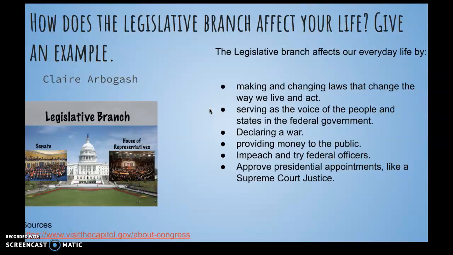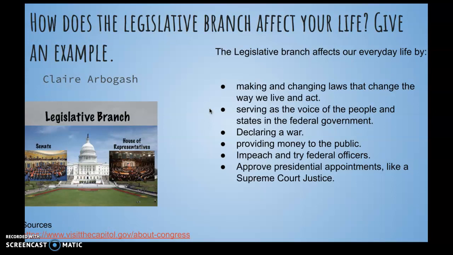Ultimately it affects our lives in a lot of ways. The legislative branch has a lot of control over our day-to-day lives. So think of all the laws that we live by. Think of all the laws that are part of our lives and how the legislative branch has had some sort of say in that. They serve as the voice of the people. They are the most closely connected to us. Our representative for Madison just represents the Madison area, and he brings the ideas of the Madison area before the nation.